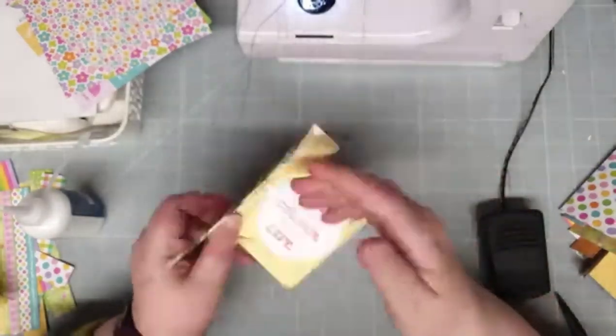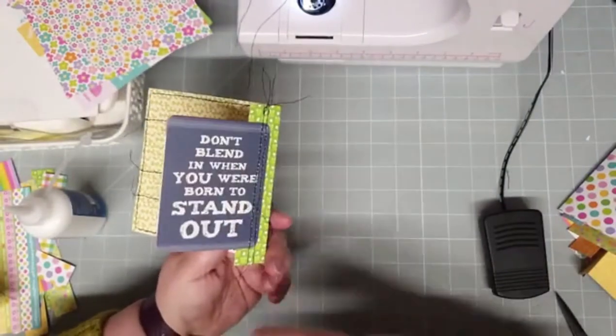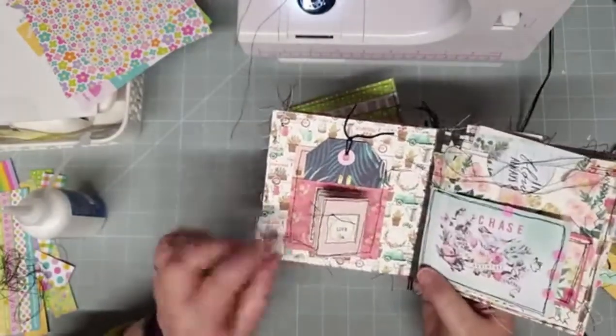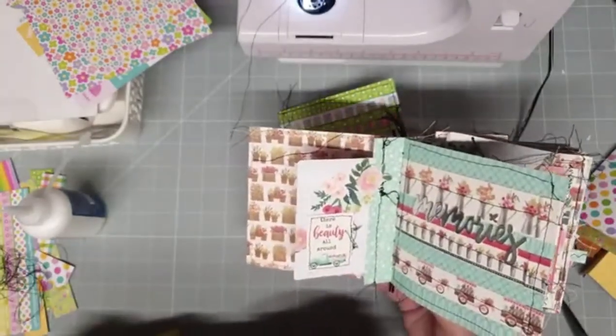Right, so that's that page. Okay, so I've got my two Project Life cards there. And that's all sewn up. Now, what was on the back of that? I think it's carry on crafting. Oh, that sounds interesting. Film. Oh, that sounds more like what this is.